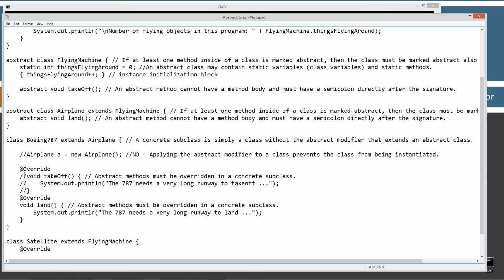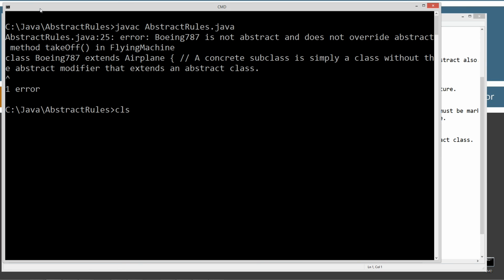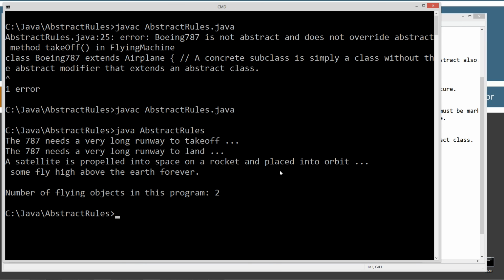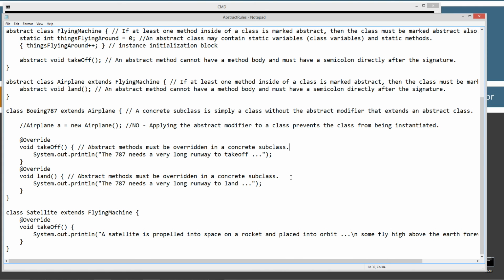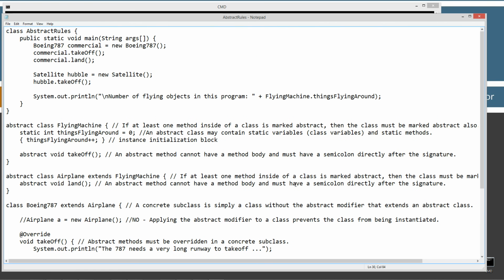Let's go ahead and uncomment that. We'll put this all back to the way it was, compile it and run it one more time. Okay, so there we go. So that's basically the way that works, and we went through an example of all of the various different rules that I'd applied there and put it into actual source code and explained all of that.